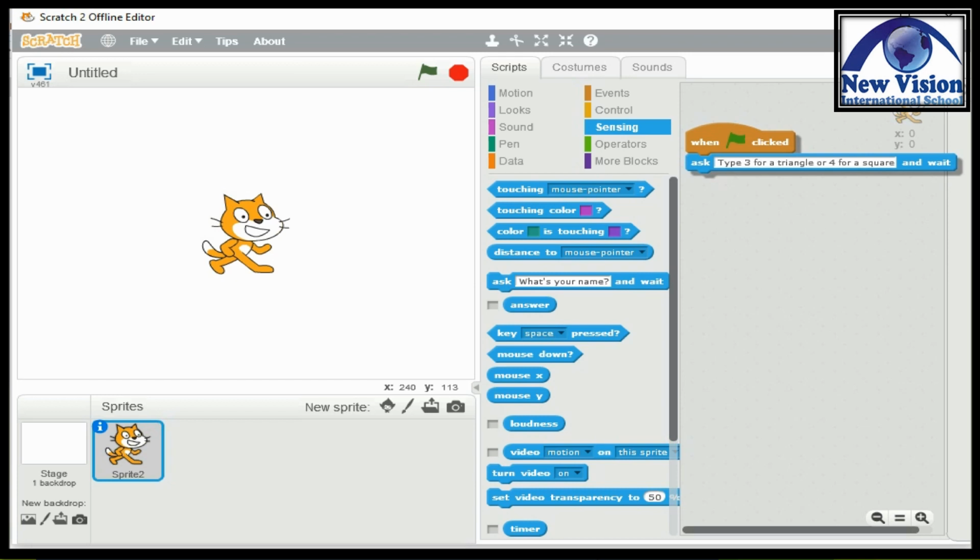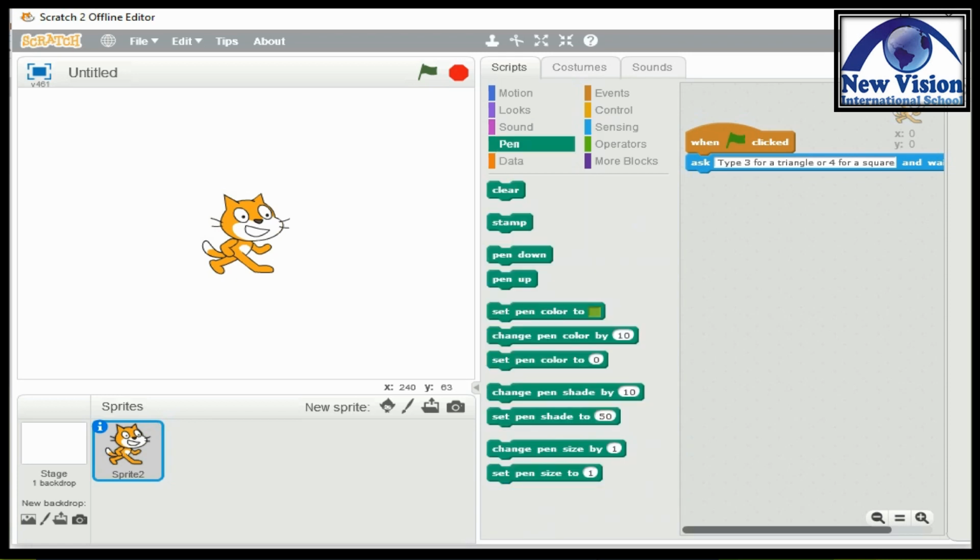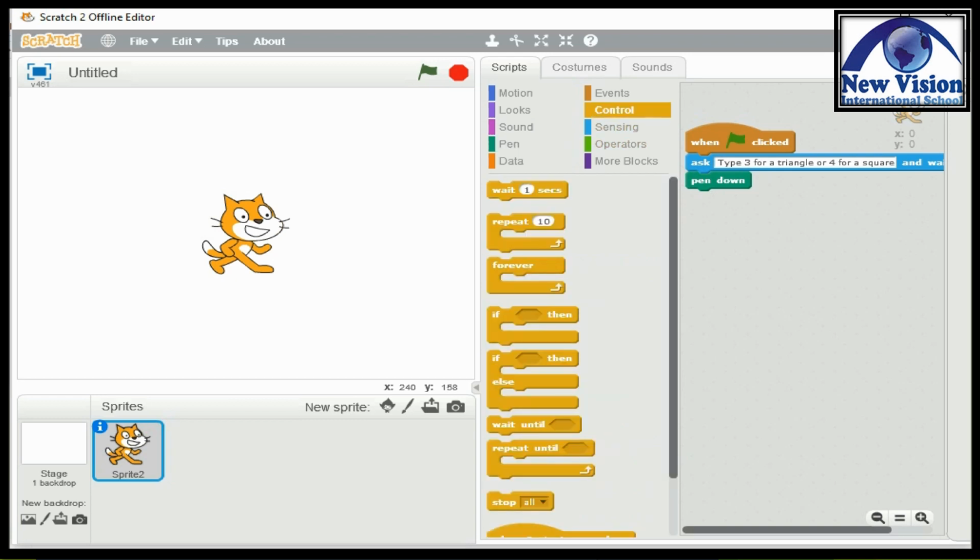After that, we're going to choose pen down, and then we will go to control and then choose if block.